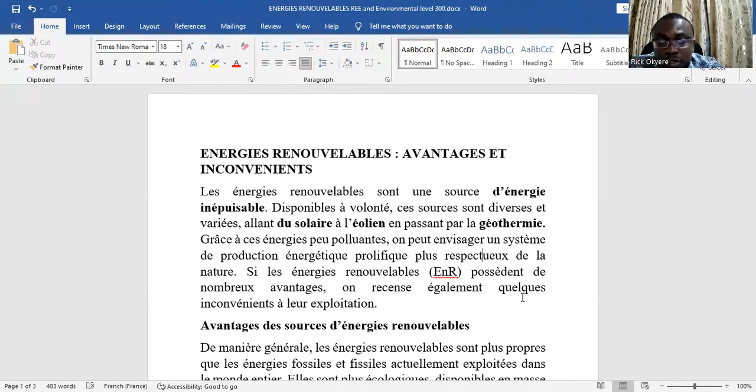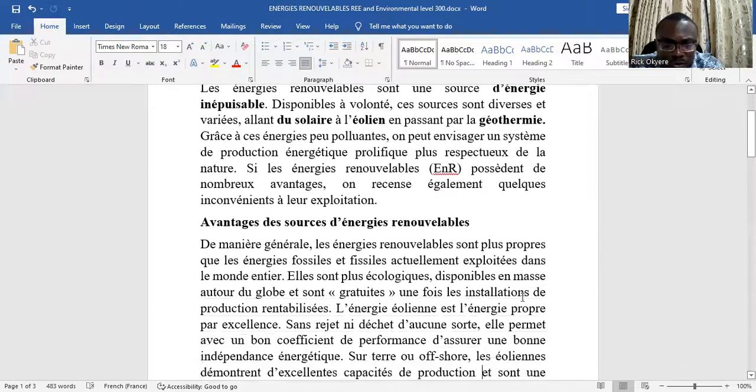As a result, a lot of people do not want to use it, because to tap into the solar energy, you have to get solar panels, and solar panels are quite expensive. So these are some of the inconveniences of renewable energy. But obviously, due to research and development, the cost of managing these things will reduce with respect to time. Okay, let's look at les avantages des sources d'énergie renouvelable.